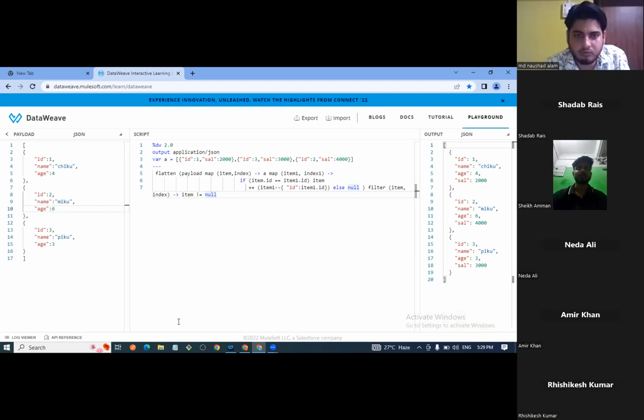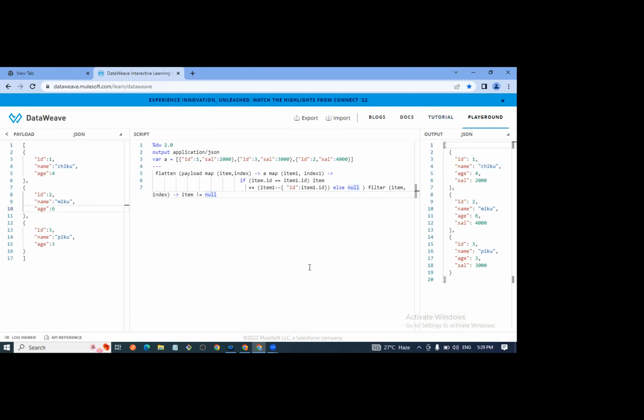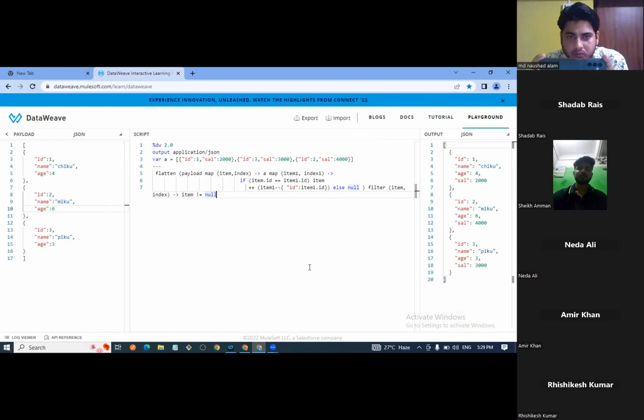The structure is, ma'am, now bracket, then plus, then pipe, then T2, 2 days, and then pipe. Yes. And how do we call a private flow from DataWeave? By using the lookup function, ma'am.